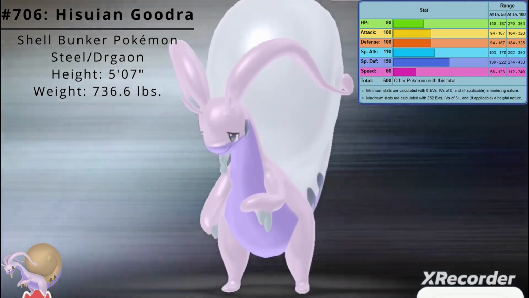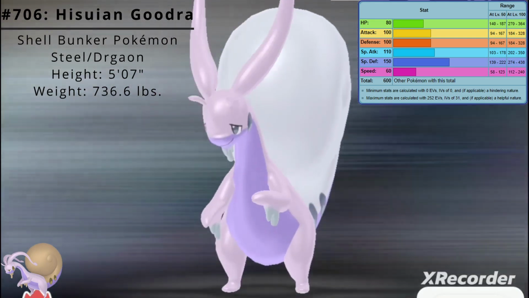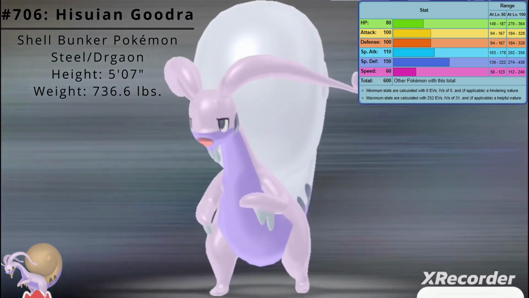Here are Hisuian Goodra's base stats. Its best stat is Special Defense at 150 and its worst stat is Speed at 60. Hisuian Goodra's base stat total is 600.